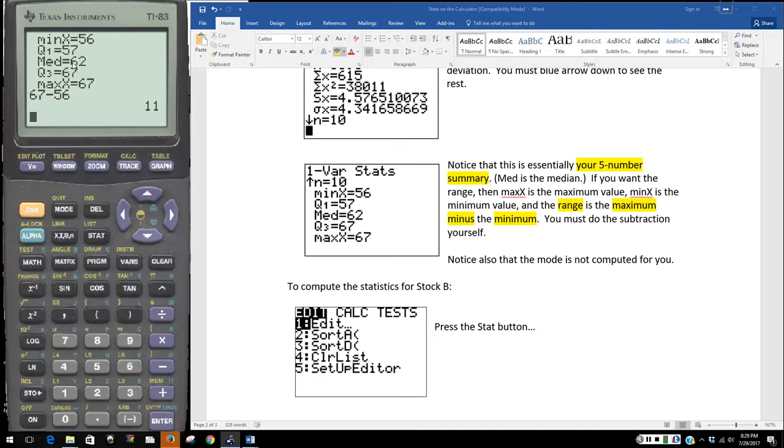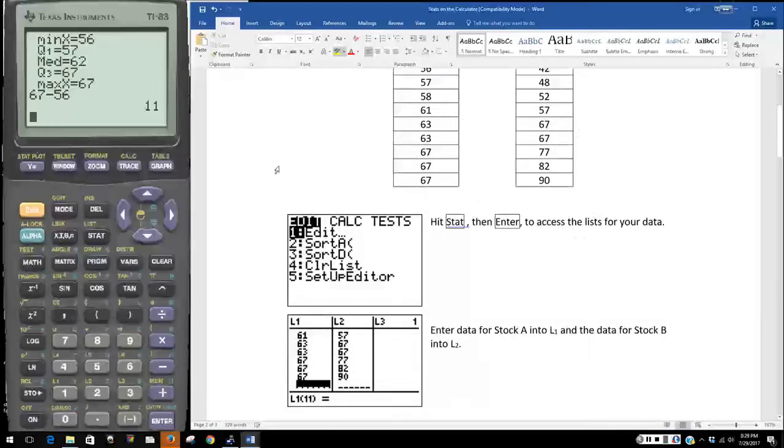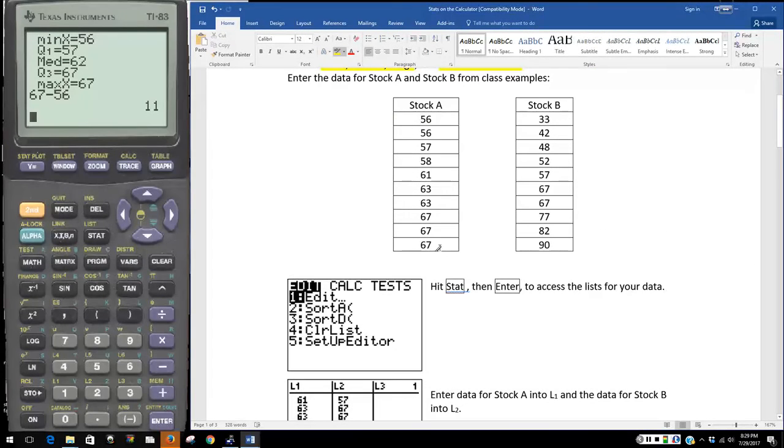Now the median is simply the data value that is in the middle of the data set if it is in rank order. And if we go back up to the original list of data values, you see that these are in fact in order. And since there are 1, 2, 3, 4, 5, 6, 7, 8, 9, 10 data values, then the middle of the data values would be between data value number 5 and data value number 6. And what's halfway between 61 and 63 is 62.